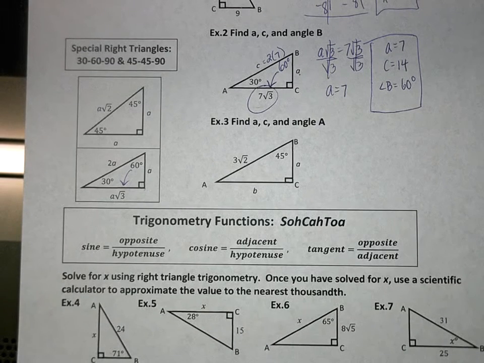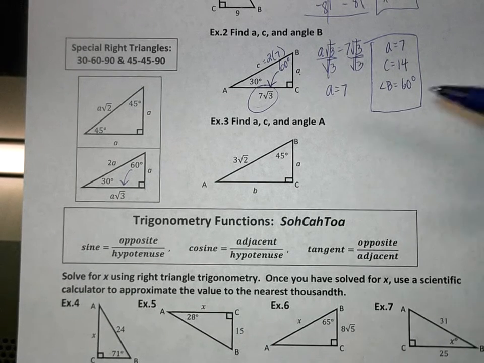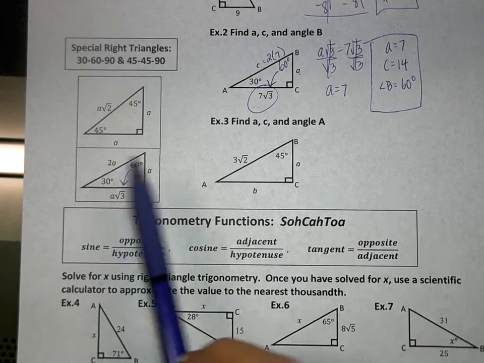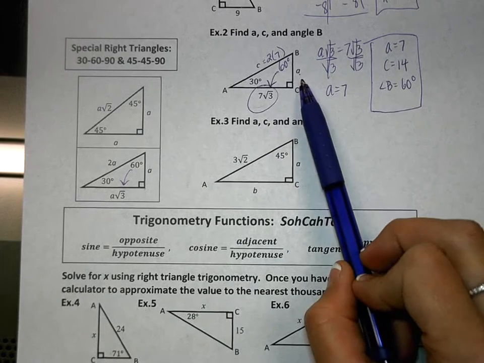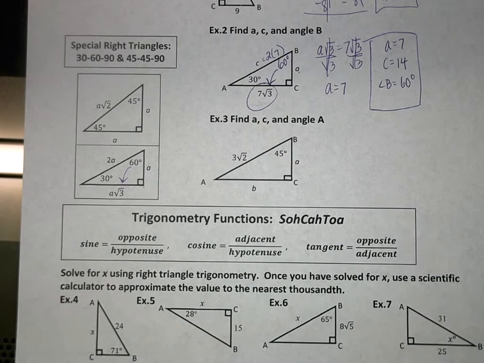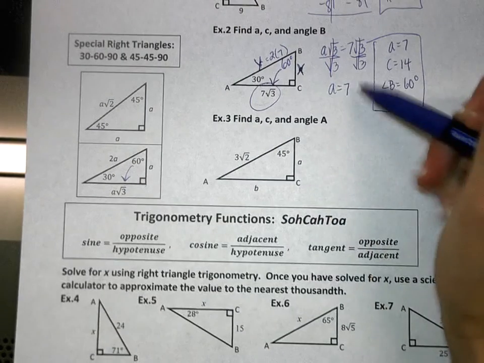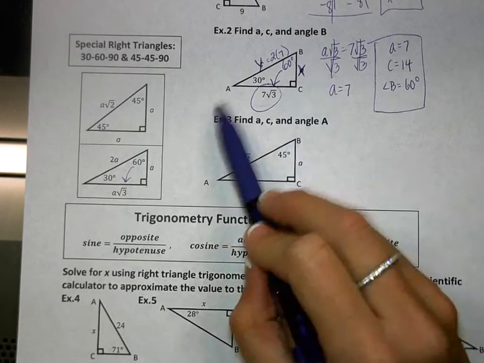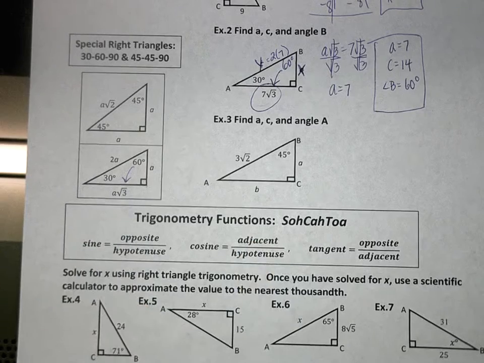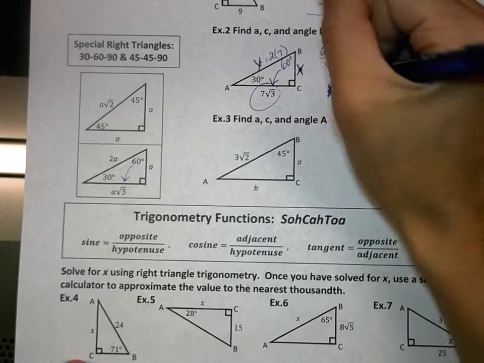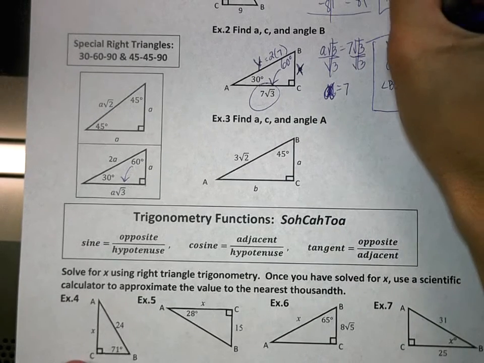So why would it sometimes not be the right answer? Well, see how I labeled this as A's? Maybe we should label them as X's. It just happened that when I was solving for A, this side is also A, but they're not exactly the same A's. So they're not the same number. Think of it like maybe these should have been labeled as X and Y. So we solve for A, and then the X side is really whatever across from 30 equals. Does that make sense? So maybe we should change this. It would be X over here and Y here.